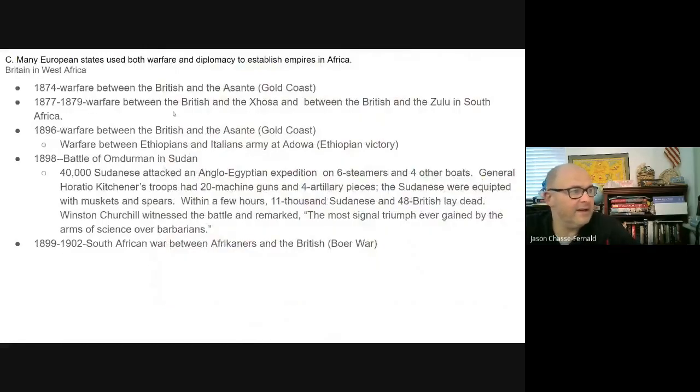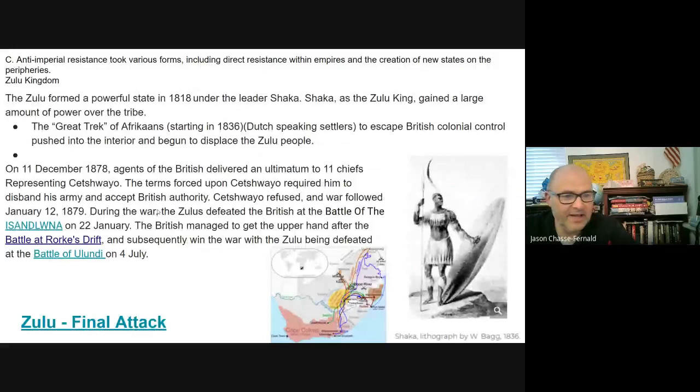All right. For those of you who have topics, for the most part, we're covering most of these. So I just want to throw this up; you're welcome to read through it. But for those of you who are doing the Zulu as your topic, keep in mind there are three distinct groups that are part of this here.